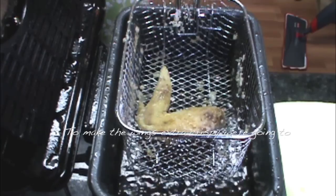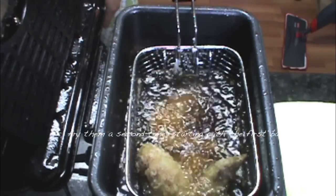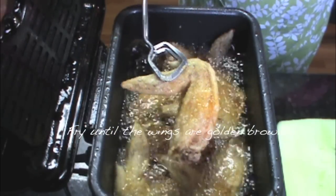To make them more crispy, we're going to fry them a second time, starting with the first batch of wings. Fry until the wings are golden brown.